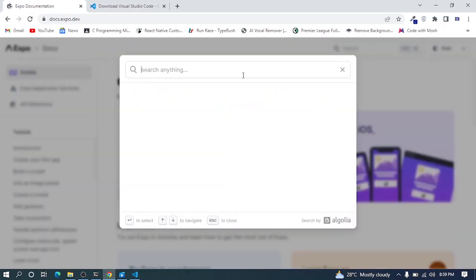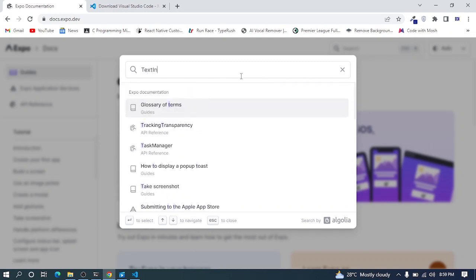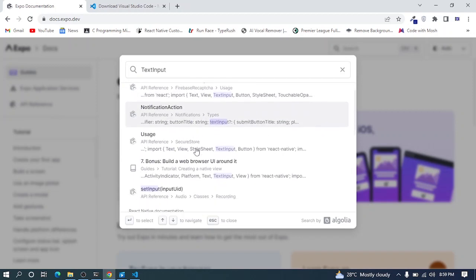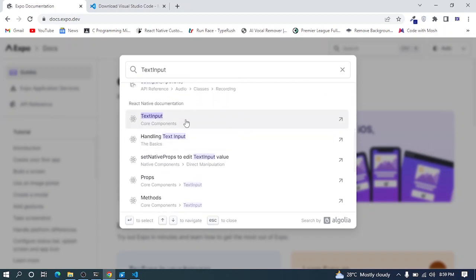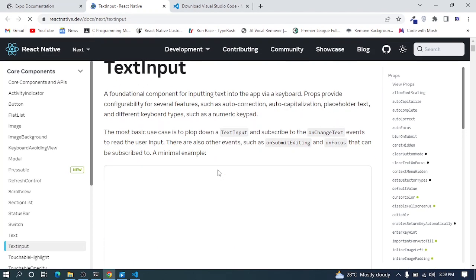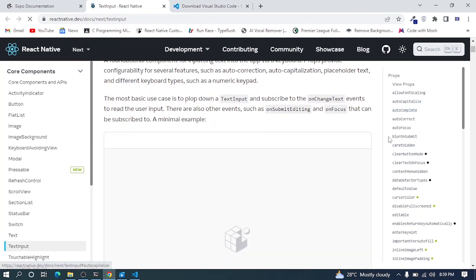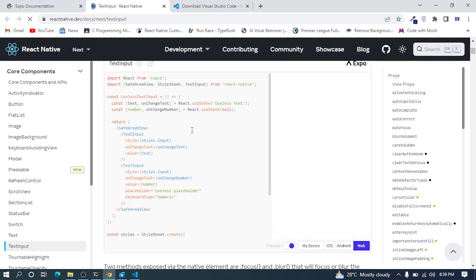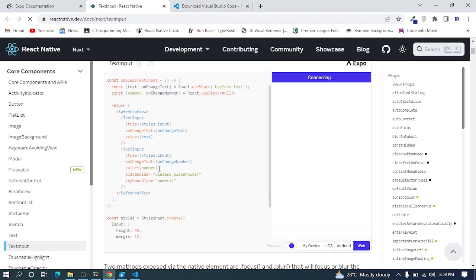You can come here and search for text input. So right here, text input, you can see the props it takes and everything. It's proper documentation, you can read on it, right? We also have some examples here, you can look at it and use it, right?